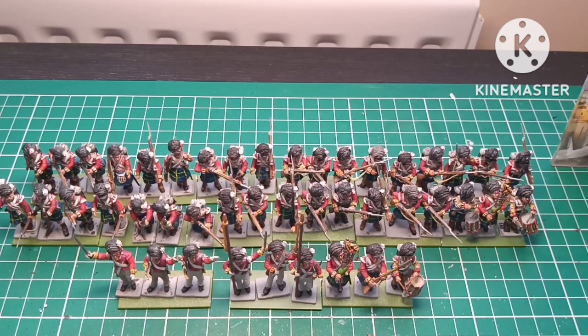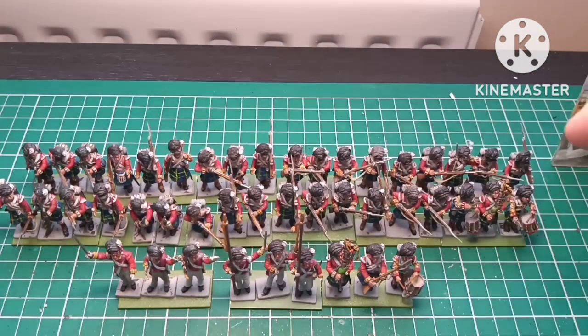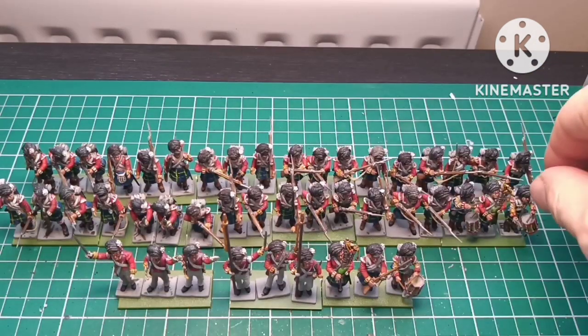I have changed the drummer, if you can see right at the very end here. Once I've completed these next 15 — building and painting — I'm hoping to get them done before Christmas. Then I'm going to have a few weeks off at Christmas just to recoup, relax and chill out from work. When I've completed these next 15, I'll move all the troops around so the musicians and pipers are at the front, because I've got three here and three there.